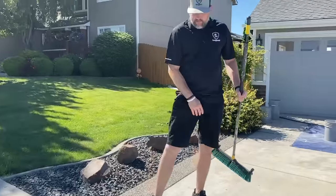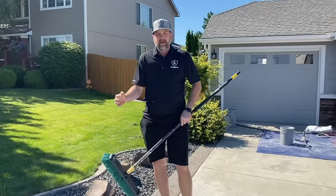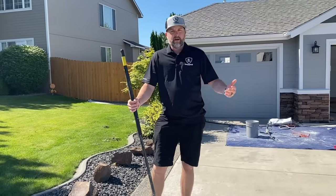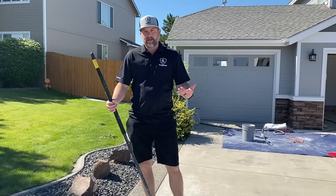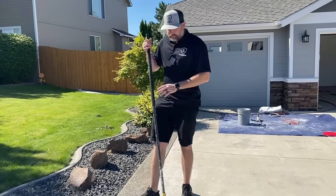All right, so after you knock off any chunks, high spots, stuff like that with the scraper, if you have thick spots that aren't scraping off, you can always palm sand that down with the 80 grit. But relatively simple, we just want to make sure we hit those. And if you're coating and you coat over a chunk or something like that, you can always scrape it off, pull the chunk out, and then keep going. So don't worry if you miss a spot, right? You want to try to get those first, but sometimes you don't see them all.